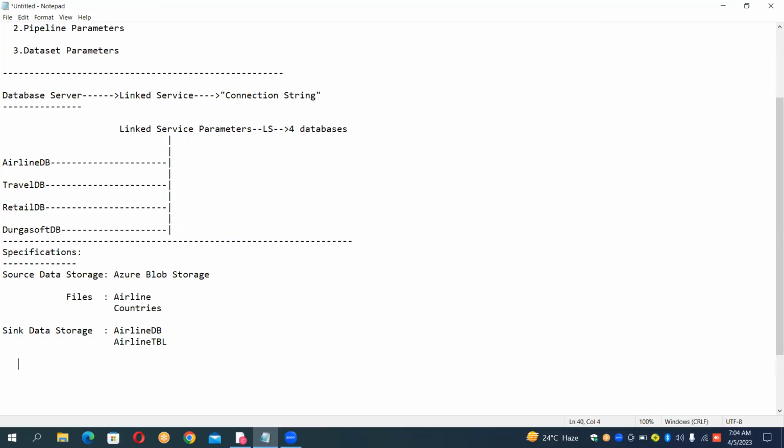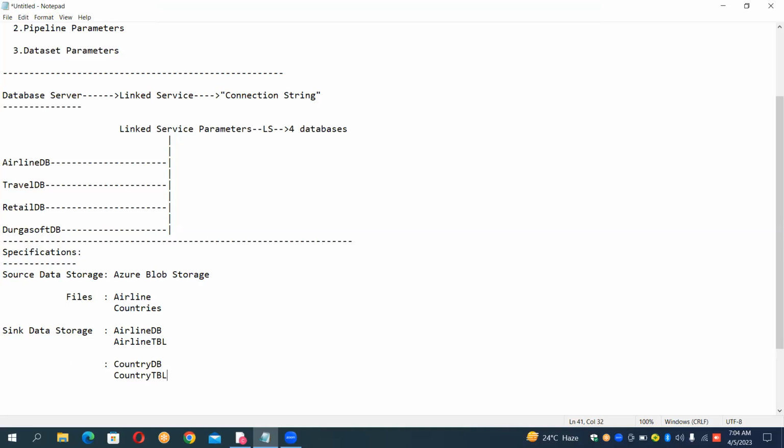Then I want another database, country DB, with country TBL. Everyone is following? Now, guys, see here.